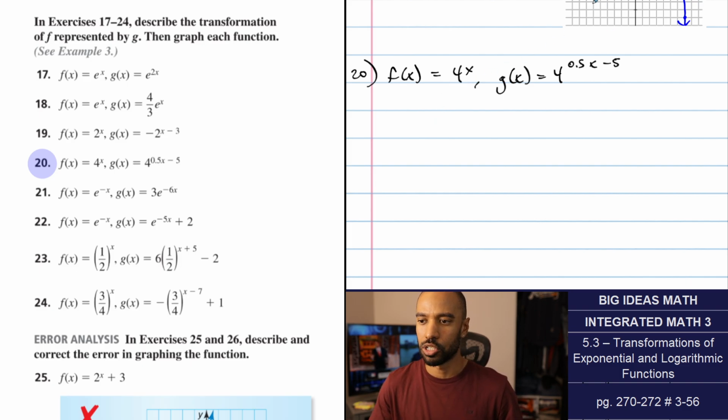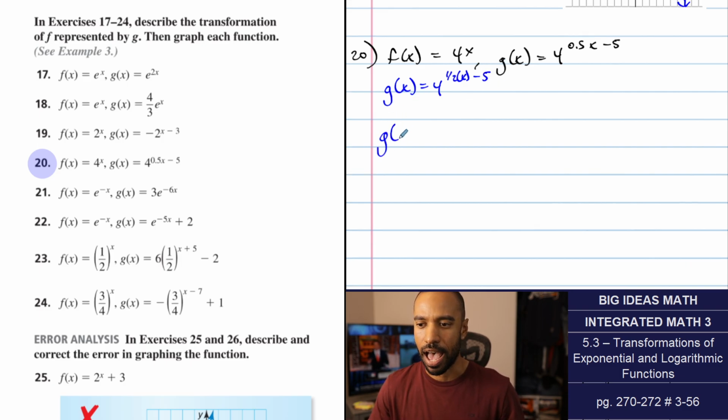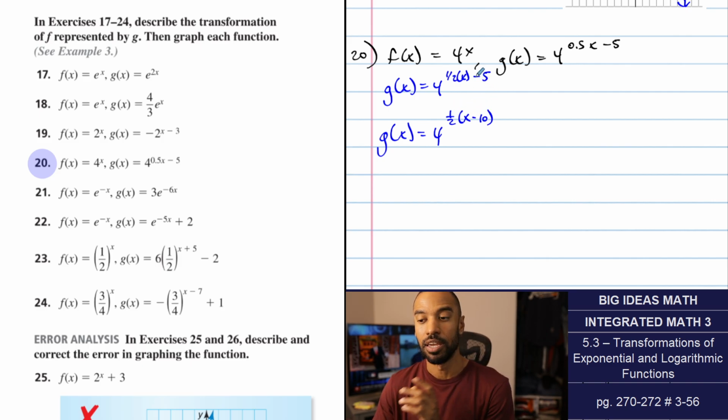First of all, I'm going to start changing g up a little bit. I'm going to first turn that thing into a 1/2. So it's 1/2 to the 1/2 x minus 5. Now, if I factor 1/2 out of there, which might be important, this turns into x minus 10. Remember, if I distribute a 1/2, 1/2 of -10 is -5. This is crucial because your translation is not 5 units to the right. It's 10 units to the right. Remember, the value of x that gives you 0 is your translation. That's one bit of this.